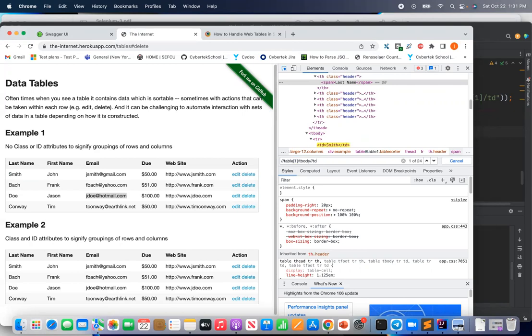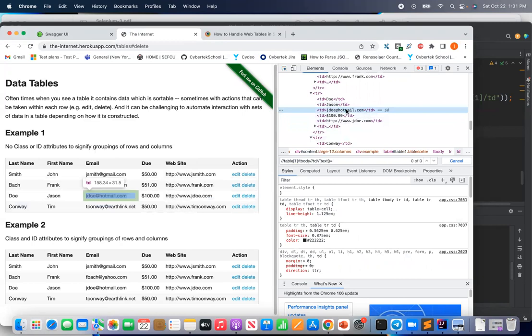We are inside all the columns. Now I can say, for example, XPath, and I'm going to use a text, right? So now what we need to do, we need to find this one, right? Double click to copy that and paste it, okay? Then use the XPath. All right, so let's see what's going on here. We are using text. What did I forget here? Oops, yeah, it's not supposed to be here, right?